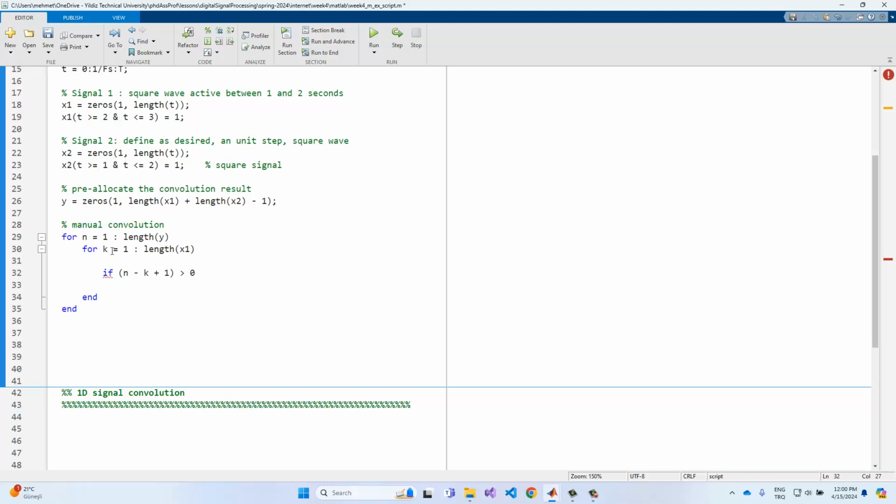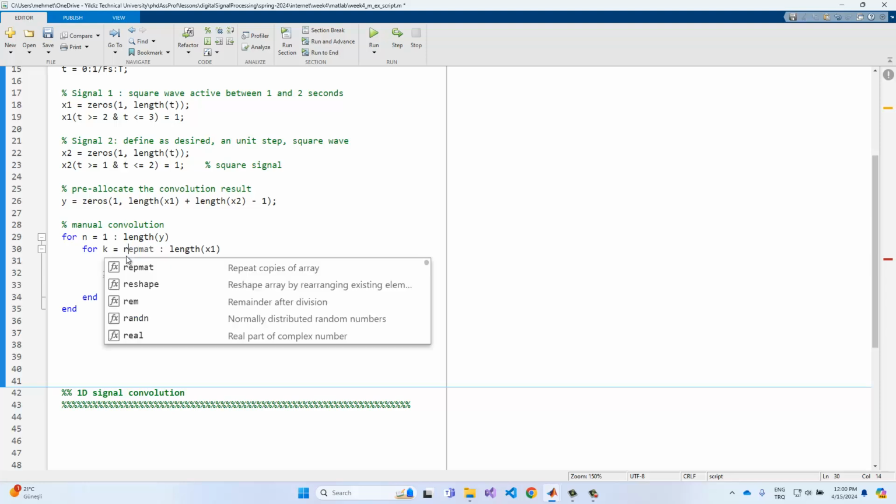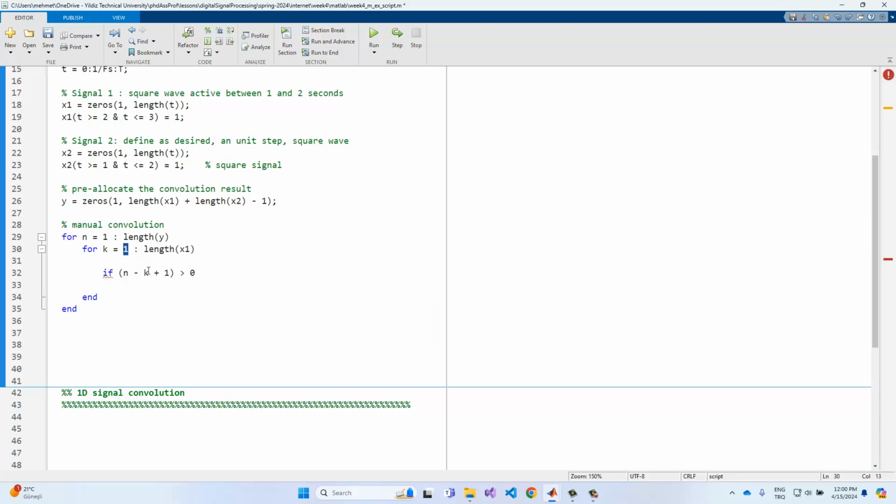But for example, n is equal to 1 but k is equal to 5, which means that this cannot yield the convolution results in here, because if we have this information in here, then we cannot multiply in the discrete domain. And so we need to give this condition in here. Also we need to give this condition, n minus k plus 1 smaller than or equal to what?